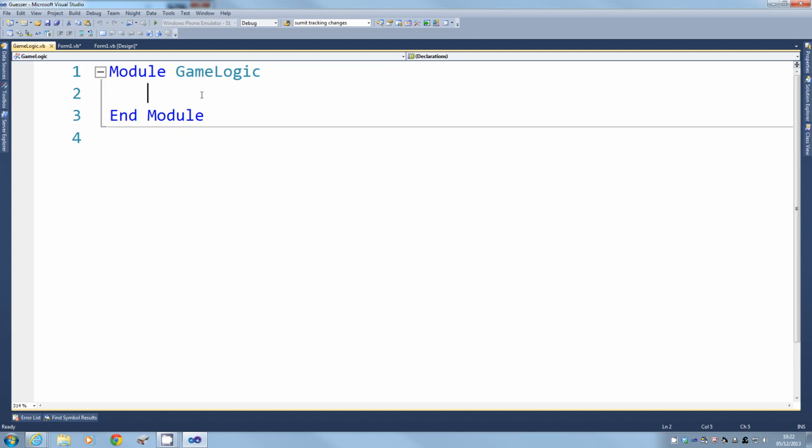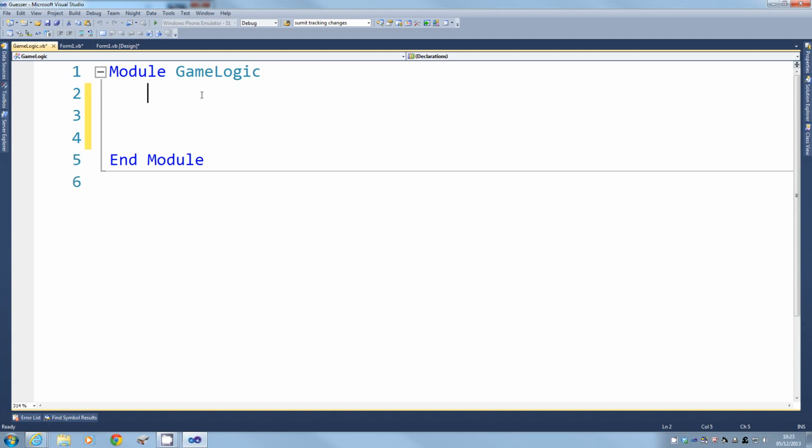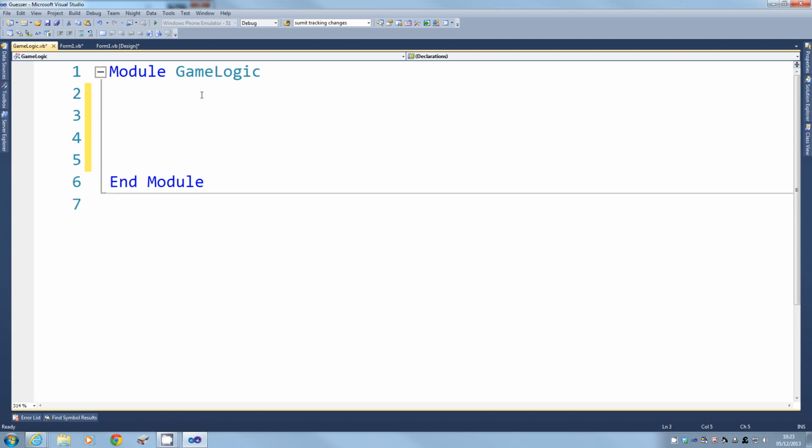Okay, so I want a subroutine that will generate a new number for me, a random number. I'll need somewhere to store that. Don't worry if you're not following, just follow what I'm doing because you can watch the video again. I'm going to need to store the guess that the computer's made. Now we're going to work with whole numbers, because it'd be a bit of a hard game if you had to say to 15 decimal places what number I've guessed. That wouldn't be very fair.